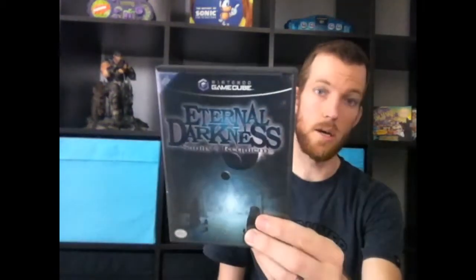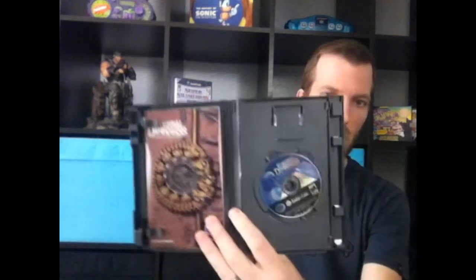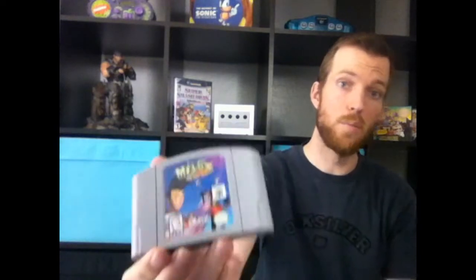I have one more GameCube game that I got in a trade along with two Nintendo 64 games. The GameCube game is Eternal Darkness, which I'm really glad to get — it's in great shape and complete. I traded a PS2 fat console for it. I also got Automobili Lamborghini and Milo's Astro Lanes for N64, which I needed both of. I'm chipping away at the Nintendo 64 collection — there's still quite a few titles I need, so I'll probably be making some significant trades in the future.